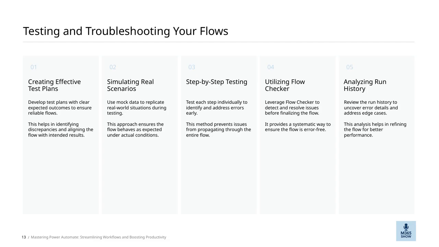Using the flow checker ensures that your automation is as error-free as possible, saving you time and headaches down the line. Then, there's the importance of step-by-step testing. Testing each step individually helps you catch errors early on, preventing small issues from cascading into bigger problems later. It's all about catching problems early so you can address them promptly.